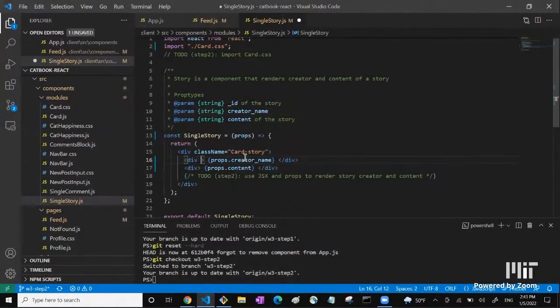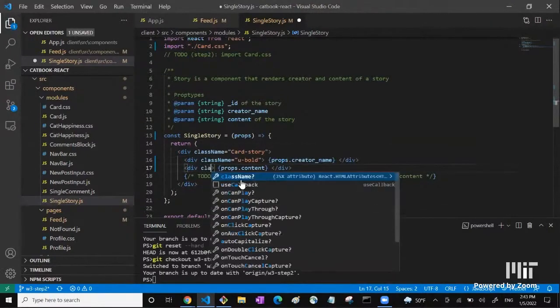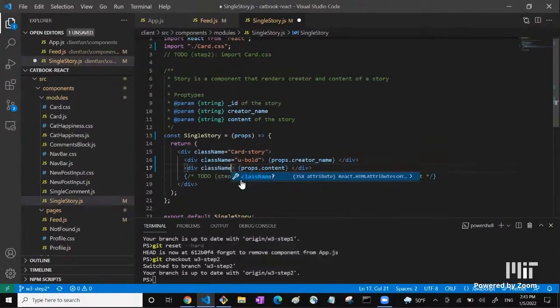All right, so to go back to styling this, for our creator name, we just want it to be bold. So we just use the bold utility class, so our class name is u-bold. And for our content, we'll just use the card-story content, I believe.